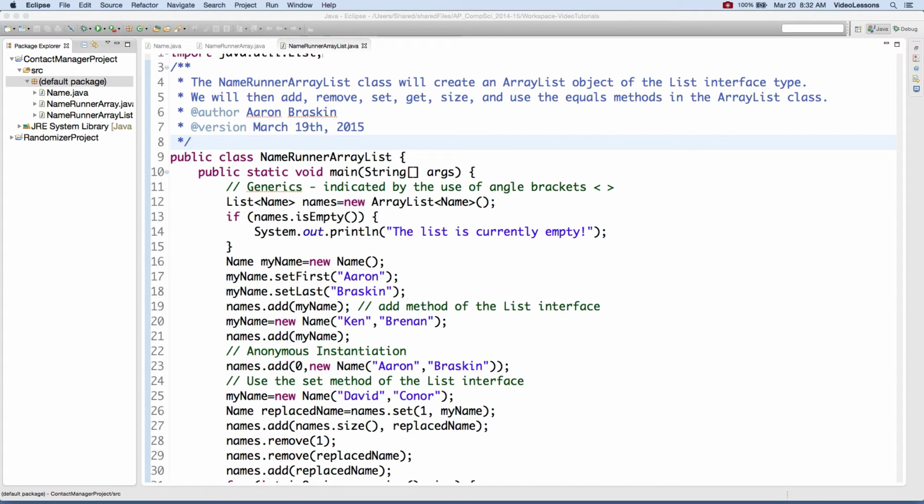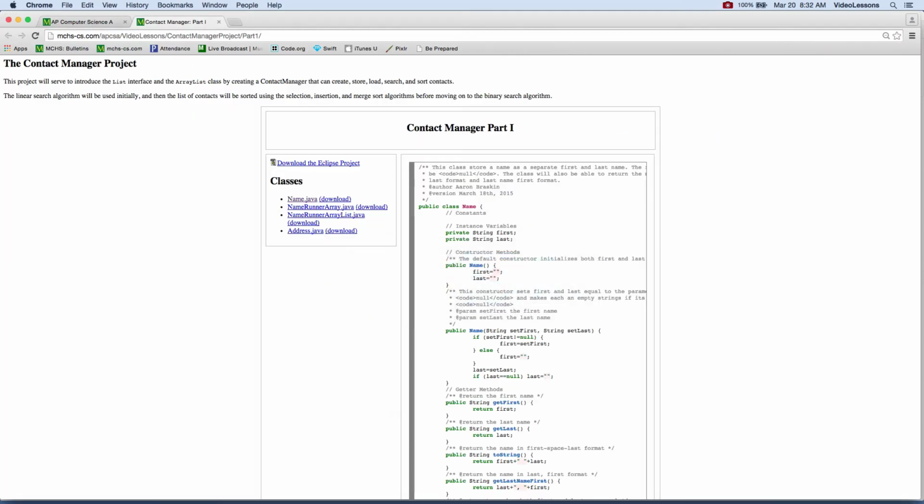So therefore, we're going to have a class, but this time we're going to get our code a little bit differently. For those of you who are following along not using Eclipse, this is probably how you've been getting the code all along, but for those of you who have been using Eclipse and are importing the projects, this process will be slightly new. So we're going to switch to the website here.